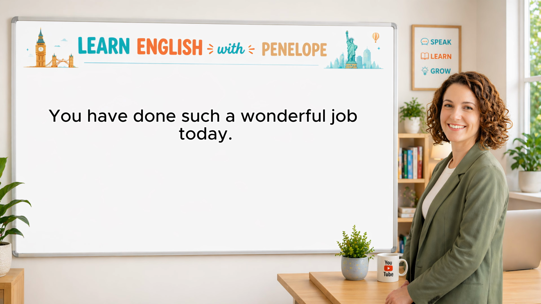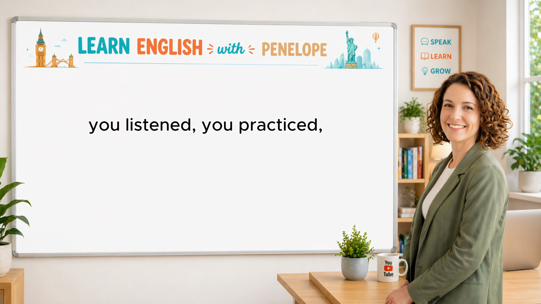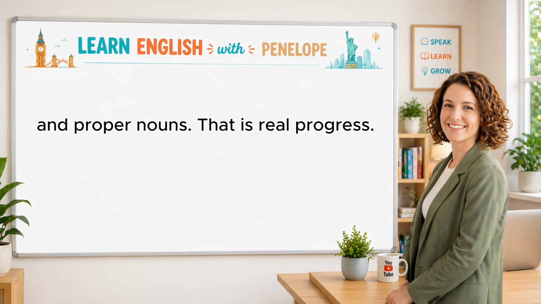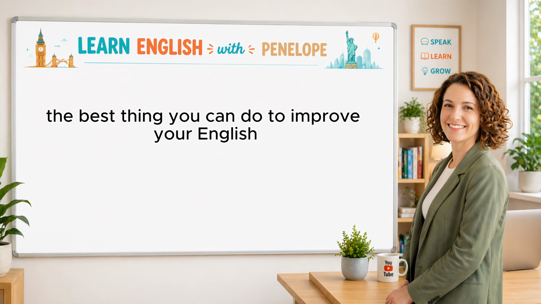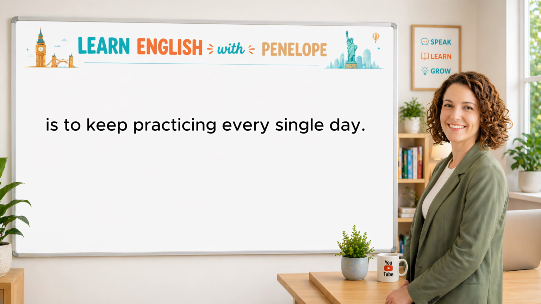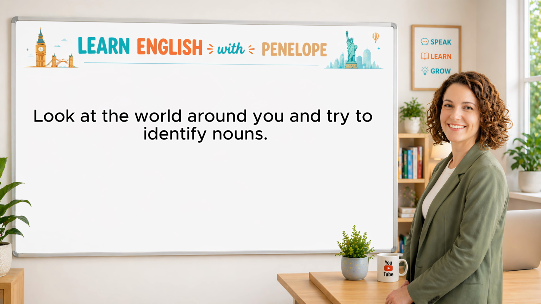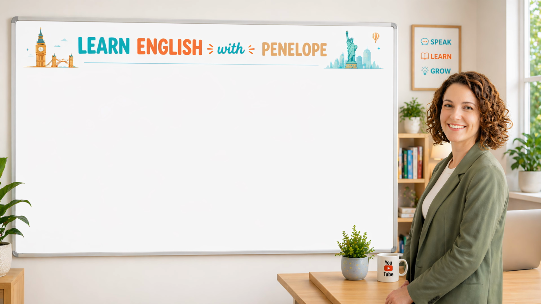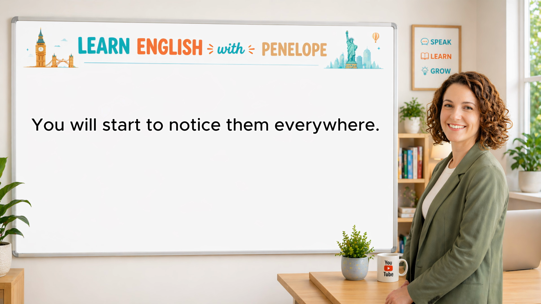You have done such a wonderful job today. I am really proud of you. You came here, you listened, you practiced, and now you understand the difference between common nouns and proper nouns. That is real progress. That is real learning. Remember, the best thing you can do to improve your English is to keep practicing every single day. Even a little bit every day makes a big difference. Look at the world around you and try to identify nouns. Ask yourself, is this word a common noun or a proper noun? You will start to notice them everywhere.